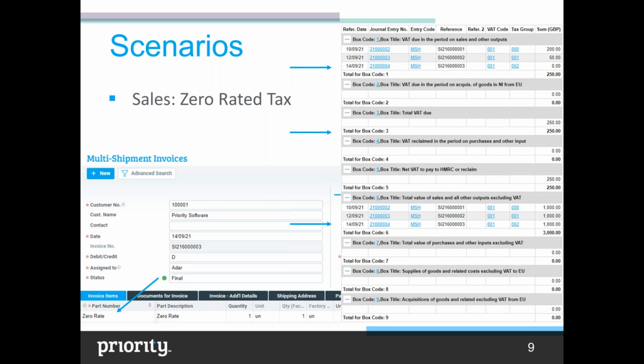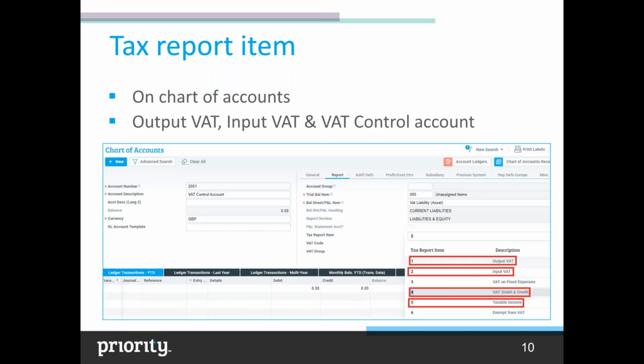The next thing that I'd like to discuss with you is the tax report item. Tax report item is an attribute that is set on the chart of accounts, and we refer to 4 different attributes.